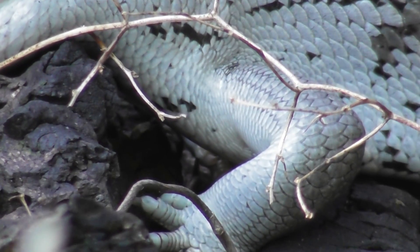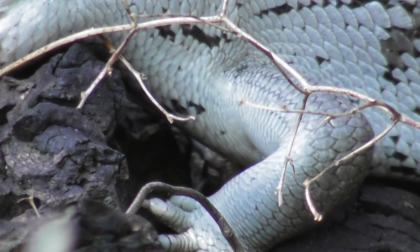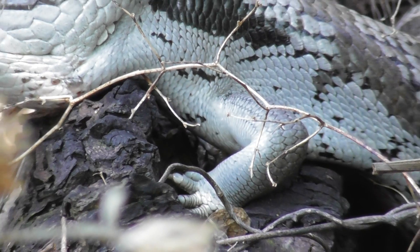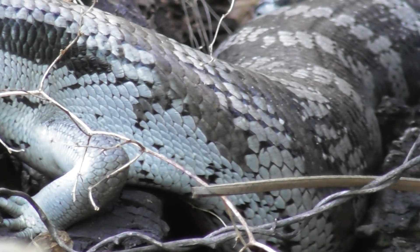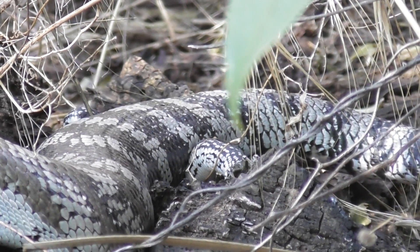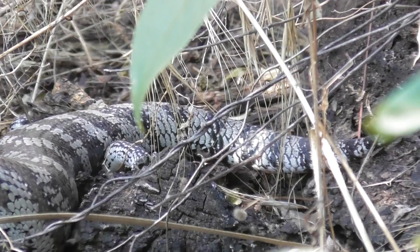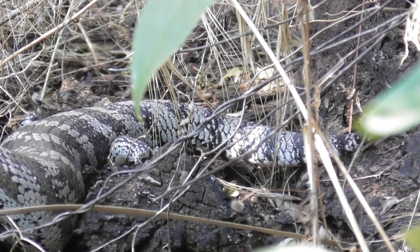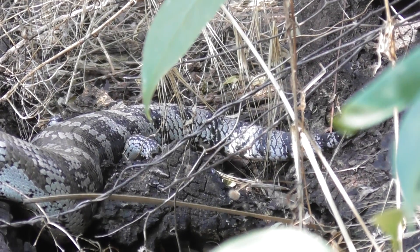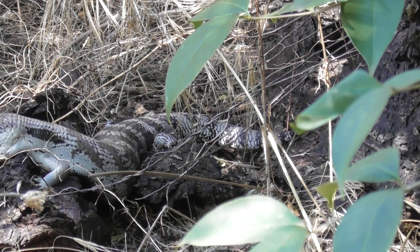I don't know if these lizards were ever used as food — I don't know enough about our bush tucker and what our first people actually ate. In the Jolliffe magazines, drawn in the 50s and 60s, they used to show people throwing all sorts of goannas and things on a fire for food. But I don't know if blue-tongues were ever used — they might be too small. Beautiful, is it anyway.